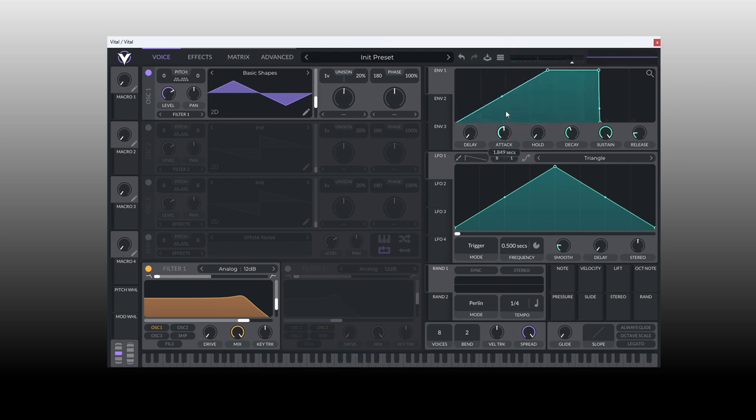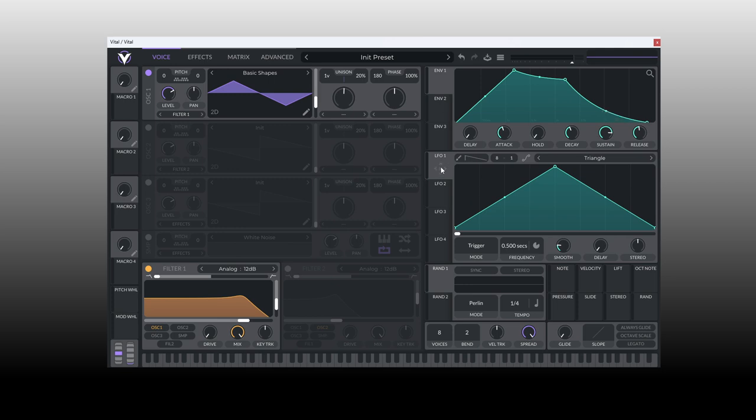So if we wanted to increase our attack, as we saw in the grid, our release, and Vital has this nice display so we can see the path of our audio signal going throughout our envelope, so we can see it through that slow attack, going to our sustain. Again, while we're holding the key, we can decide what that audio level is going to be while we're holding the key on our controller. And then our gradual release, after I release the keys, we can see that visual representation, which is very cool.